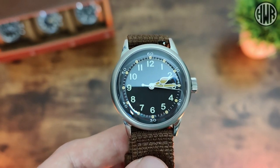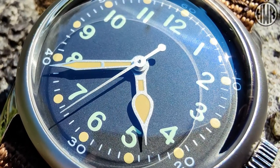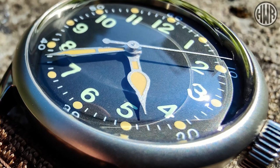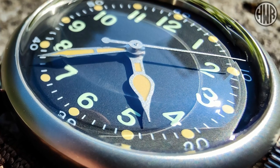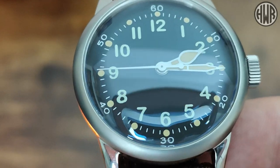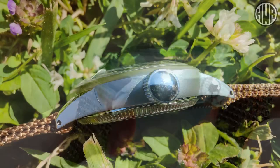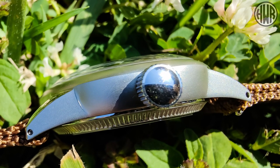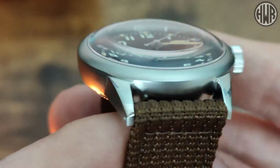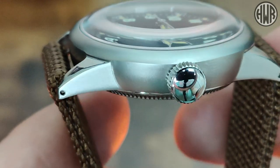As I mentioned, there's no text on the dial at all — it's completely sterile, which is in keeping with the aesthetics. It's a fully printed dial with nothing applied, and you can see there's a yellowy patina almost on it, which will affect the lume. The hands have nice proportions with an almost sandblasted finish to match the case, and the crown is polished, matching the top of the lugs and breaking up the sandblasted finish a bit.